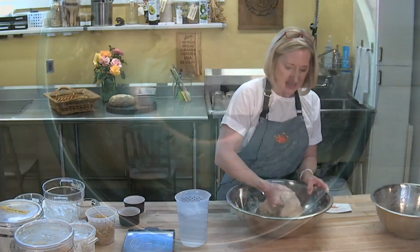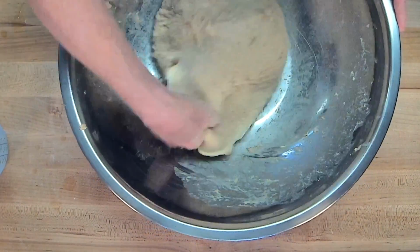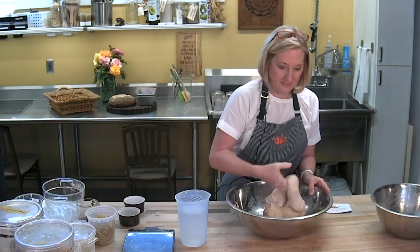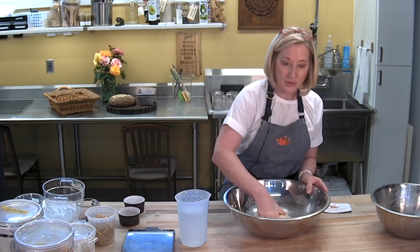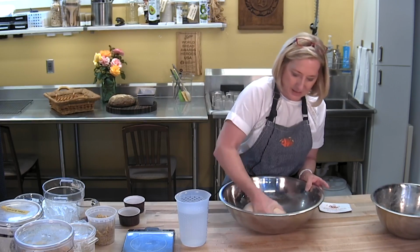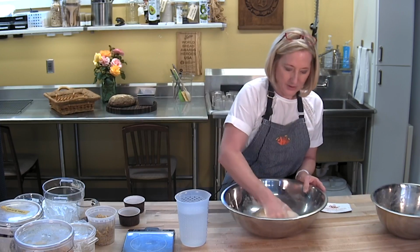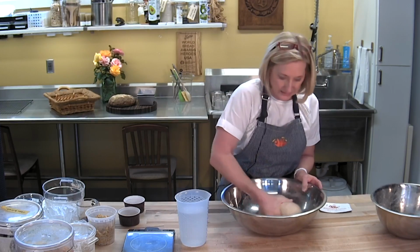You can start to see how this has come together. And now that I have a dough that is more consistent all the way through, I'm going to add my yeast. Once I fully incorporate my yeast, and I believe I'm getting some good gluten development, then I'm going to add my salt. Then I'm going to do a slap and fold after I get that salt in to really get the gluten developed to a window pane. This whole process could take us 20-25 minutes.